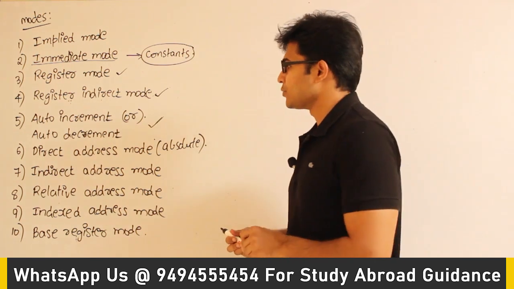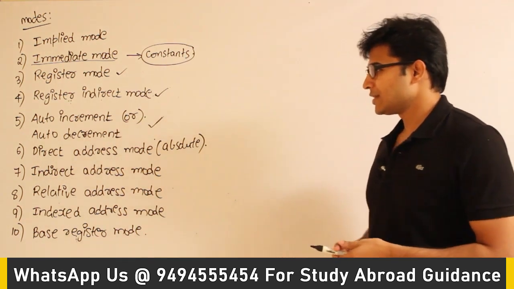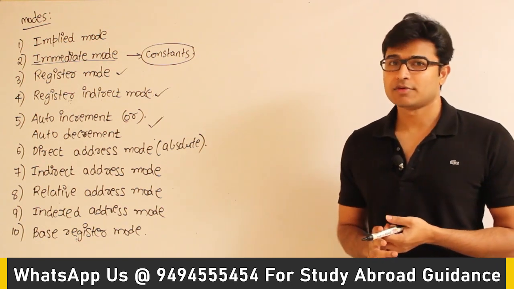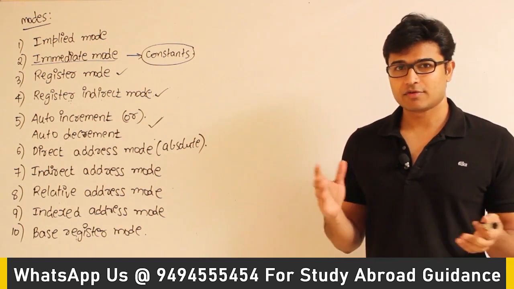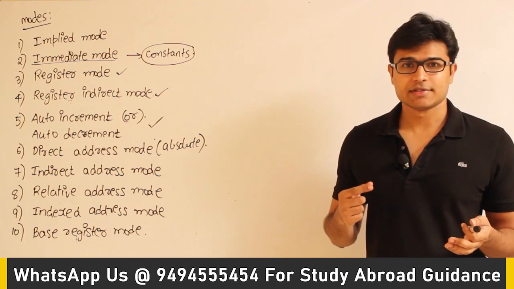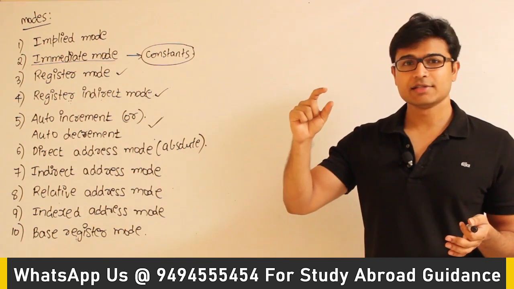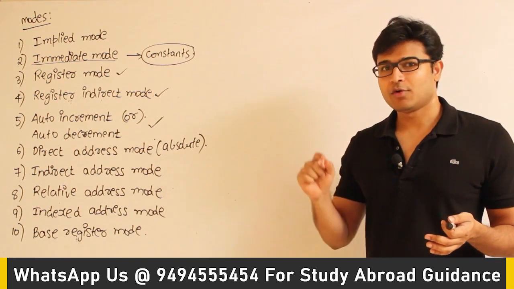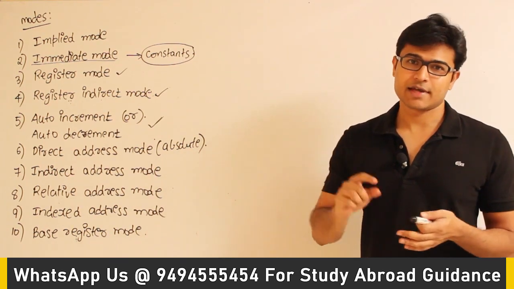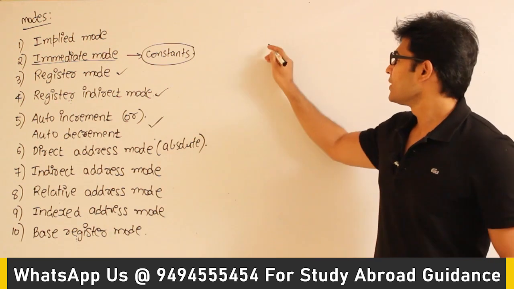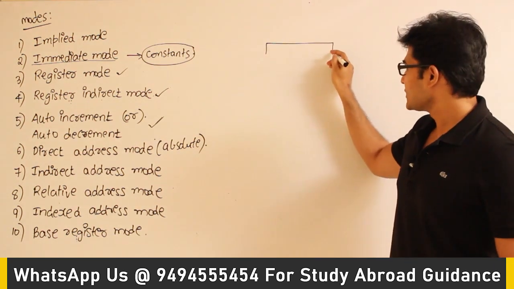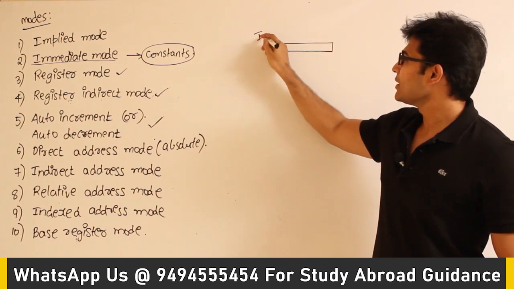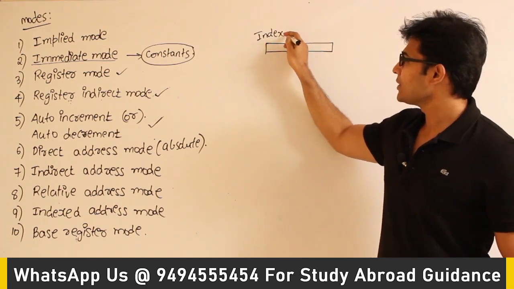The indexed address mode. This mode is generally applicable or used whenever a CPU has a lot of registers. When you have a lot of registers, each register is generally designated to perform a certain action. For example, we are going to designate one register as the index register. So let us say we have a lot of registers and we designate one register as the index register, then we can apply this mode.